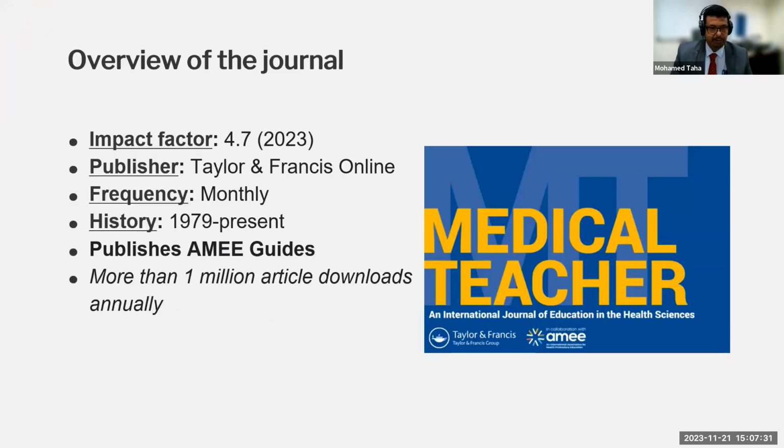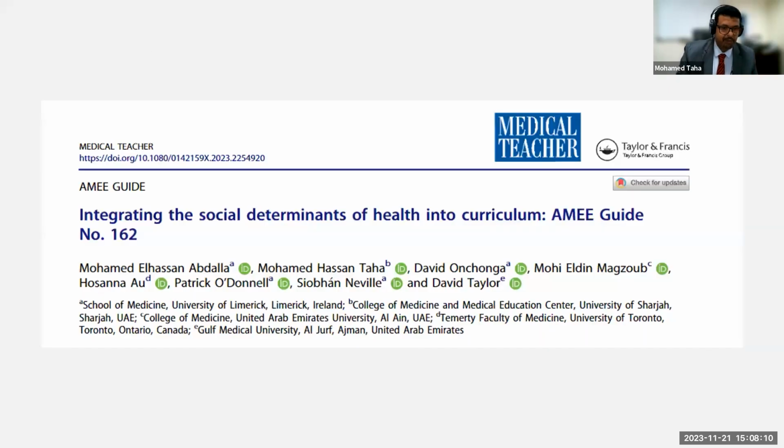This is just an overview of the journal. This article was published in Medical Teacher, with an impact factor of 4.7, publisher Taylor and Francis online, published monthly since 1979. This article is identified as an AMEE Guide, which is identified by this journal, published by the Association for Medical Education in Europe, as a valuable learning resource that could be used as a guide to enhance the work of curriculum planners and curriculum designers, with more than 1 million article downloads annually.